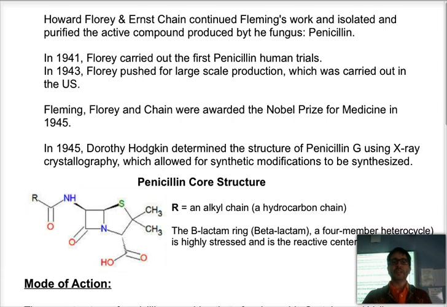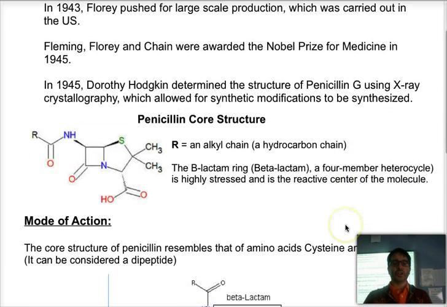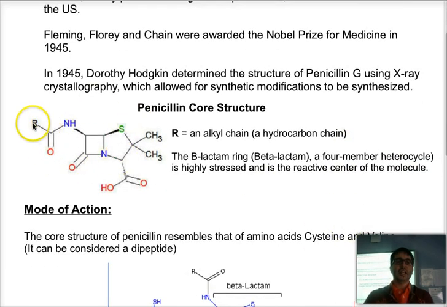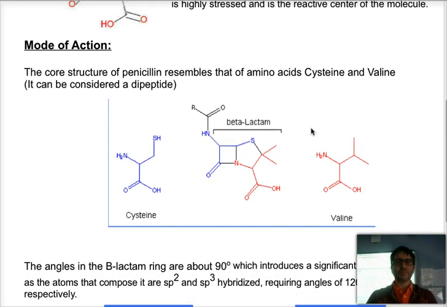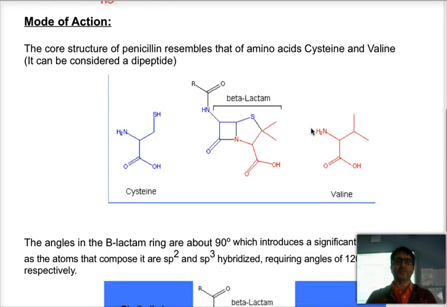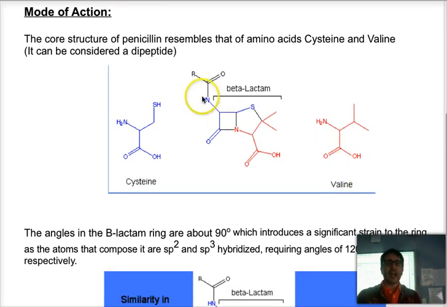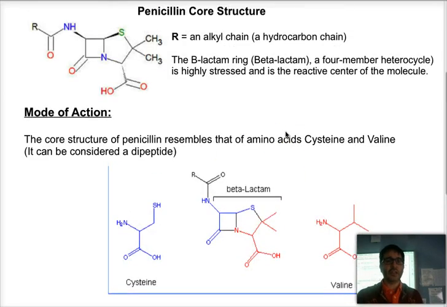Now, how does penicillin generally work? And here's just a general structure of penicillin. It's just the different alkyl groups that we're going to have. So we'll talk more about this. But penicillin basically works this way. All right. And I'll come back to the image above in just a moment. Penicillin has a core that is called the beta-lactam ring. All right, we can see the beta-lactam ring over here as well.